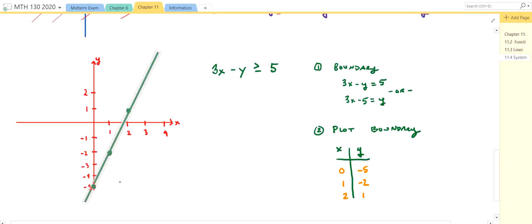Move it around just a tad. Make this one a little bigger, so it all looks kosher. So that's my boundary line. So I could say this is my equation. Y equals 3x minus 5. That's the equation. That's my boundary line. Now the question is, how do we figure out this inequality?